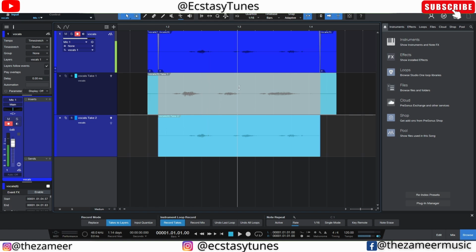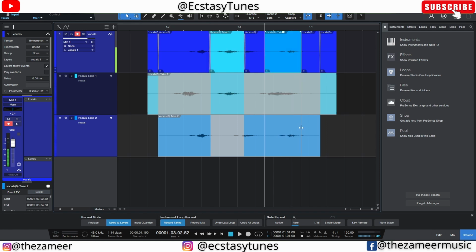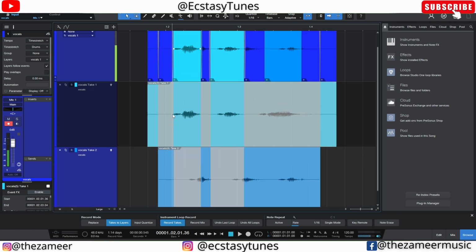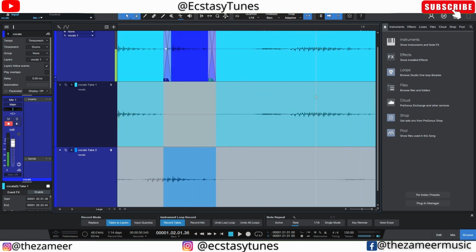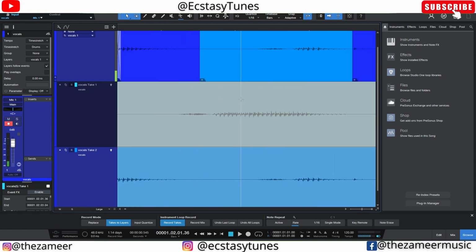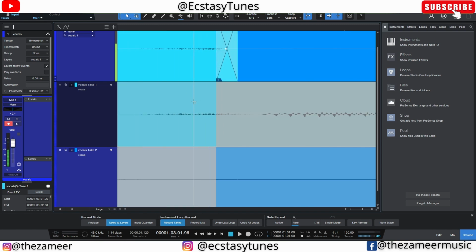And the other fun part is right now when I use the comping in Studio One, I don't have to change to any of the comp tool. The moment I move my cursor, it's going to give me the comp tool already directly, right? So that is really fun and quick. And the cool part is, let me just zoom in a little bit. You can see that it automatically creates the fade when I comp. So that's really cool. I really like that.